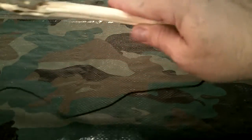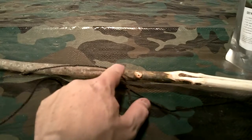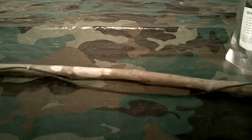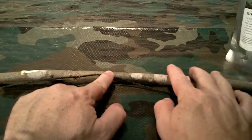So about an arm's length, and it can be a little longer if you wanted to. Back there. It's kind of hard to get all this on camera, guys, and I apologize, just the nature of the shape of it. But you're going to come up above the handle here where you'd hold it, and put in one of the eye screws, and then kind of keeping it in line the best you can, you're going to put another one, and then you're going to put a total of 4 of these.